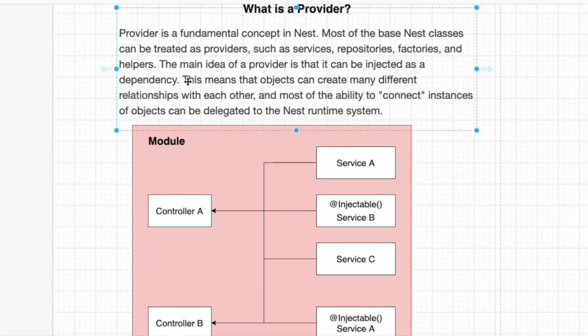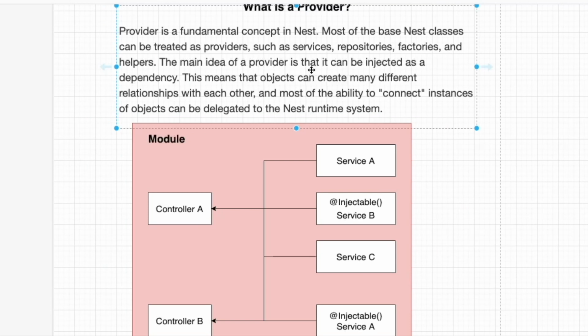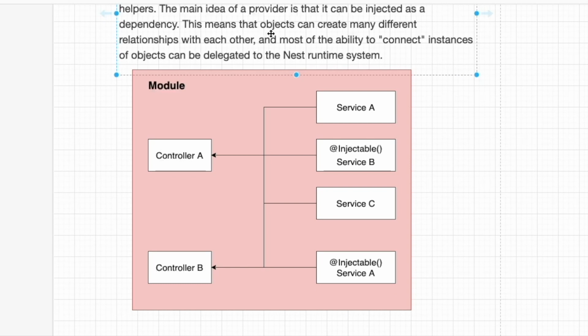Provider is a fundamental concept in NestJS. Most of the base NestJS classes can be treated as providers, such as services, repositories, factories, and helpers. The main idea of a provider is that it can be injected as a dependency. This means that objects can create many different relationships with each other, and most of the ability to connect instances of objects can be delegated to the Nest runtime system.